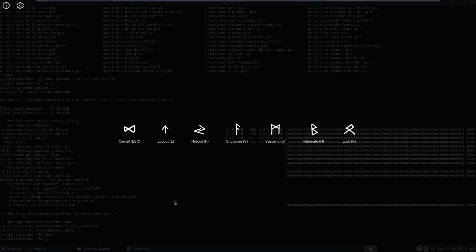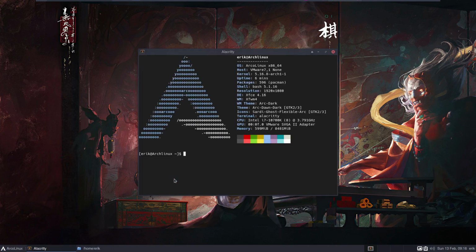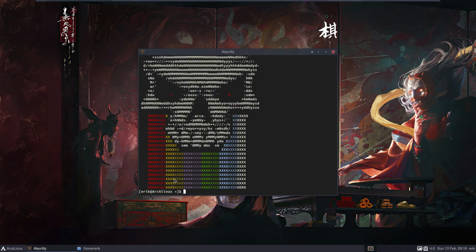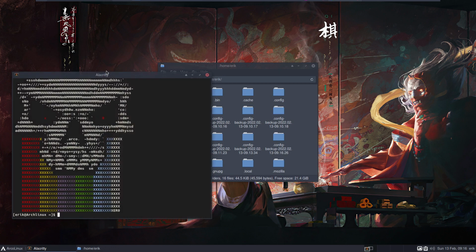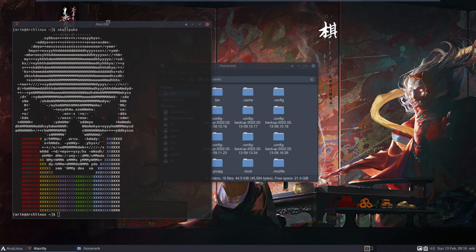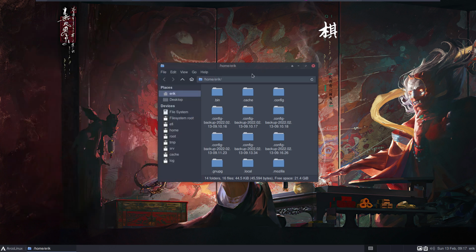But I think we need to log out first. The question is, is bin part of the path, right? If it's part of the path, then the skull thing, here he is, skull puke, is going to work. The skull is a little bit bigger. There's his head. So the bin is there.